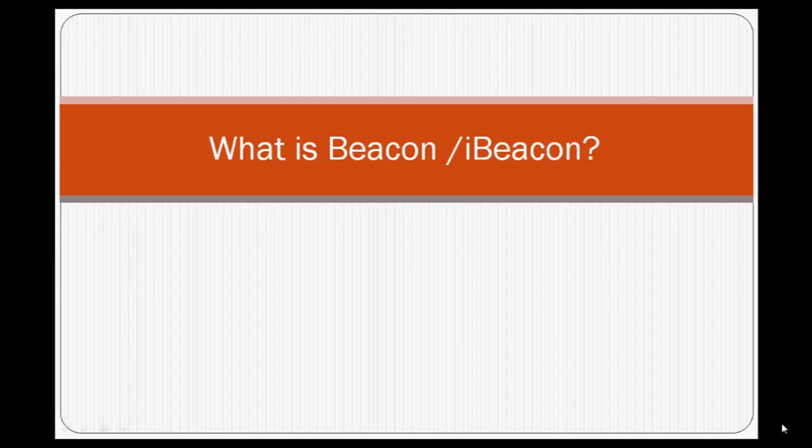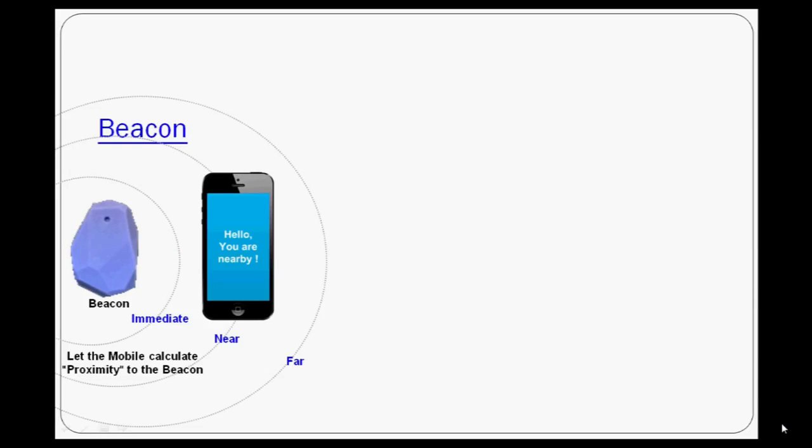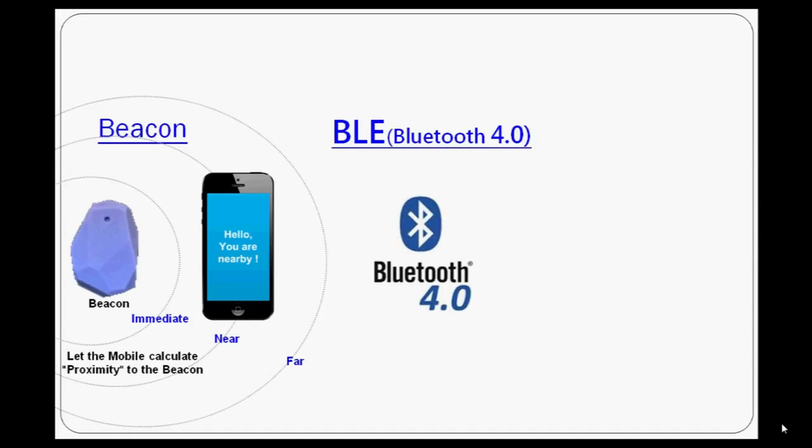What's Beacon? iBeacon. Before we start, be aware of three main keywords: Beacon, Bluetooth, and iBeacon. Beacon is a device that sends signals to mobile phones or tablets that allow precise indoor microlocation and triggers some specific app functionalities as proximity. Inside beacons are the new version of Bluetooth, often referred to as Bluetooth Low Energy (BLE) or Bluetooth 4.0, which need less amount of power to transmit signals.